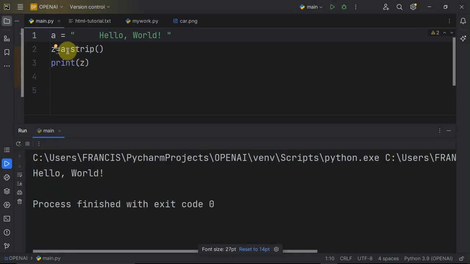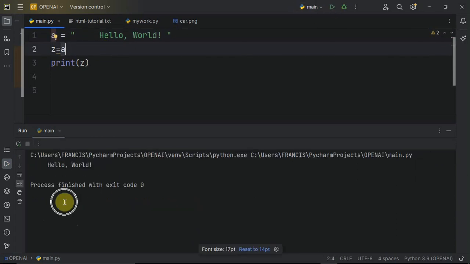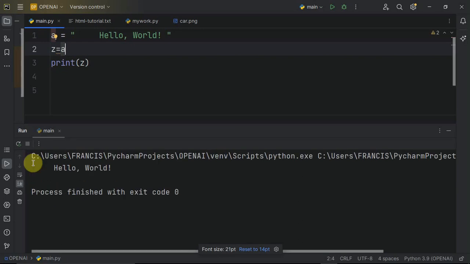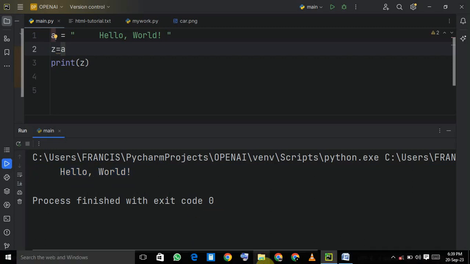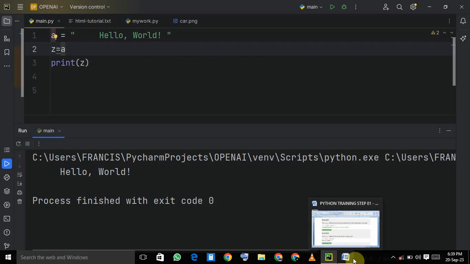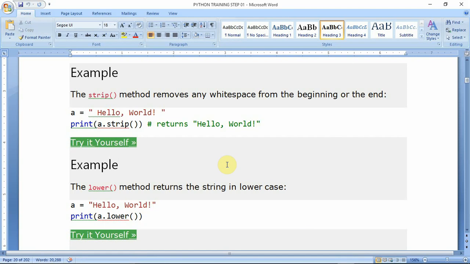If I remove this dot strip, the spaces will come back, and you can see a lot of space. That is what strip does. It removes the spaces from the beginning and the end. Wherever there is a space at the beginning or the end, strip will remove that.